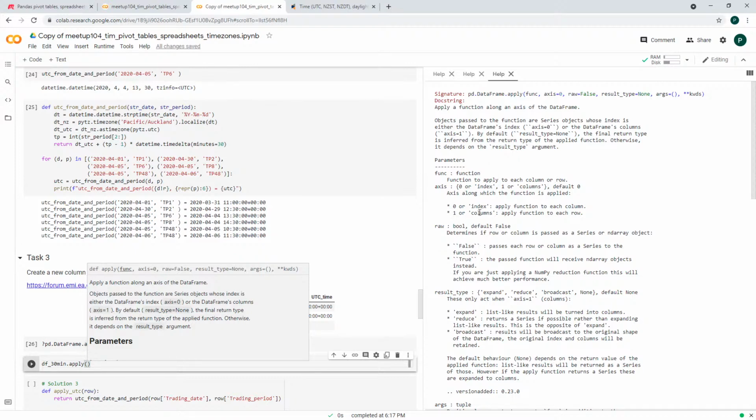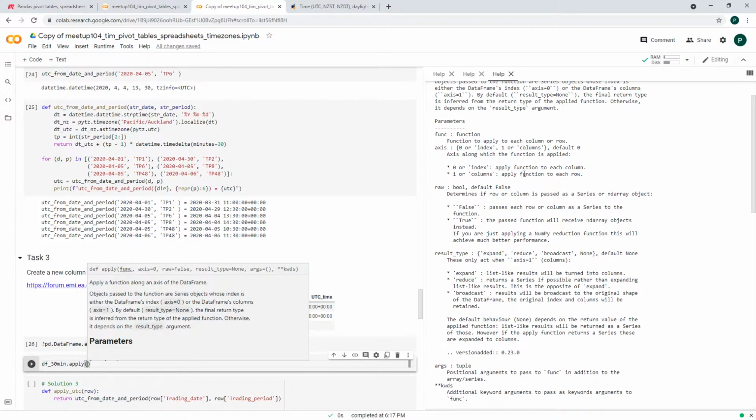If we say 1, we apply the function to each row, which is what we want to do. But it means that the parameters going to the function have to be rows. They can't be individual pieces of data as we've got here. So here we've got string data, string date, and string period. But our function needs to just have one parameter, which is the row.